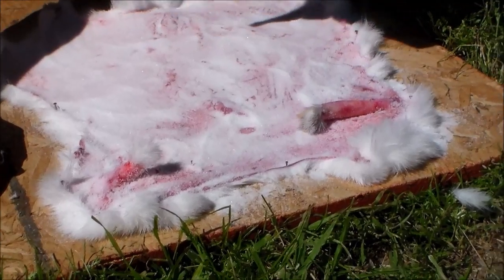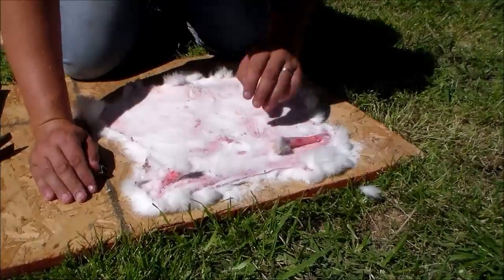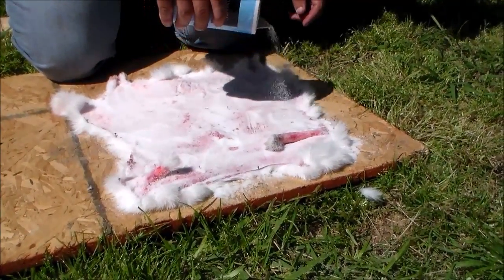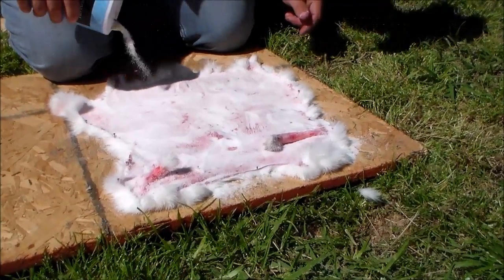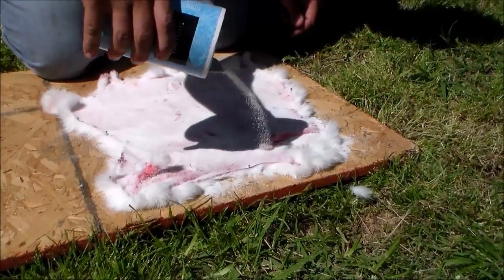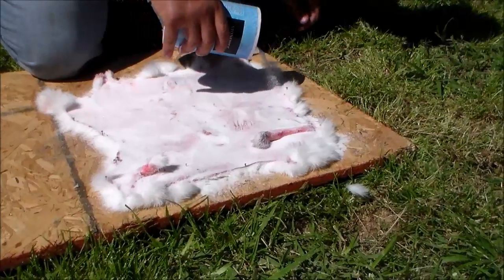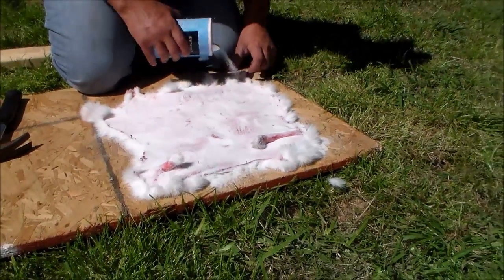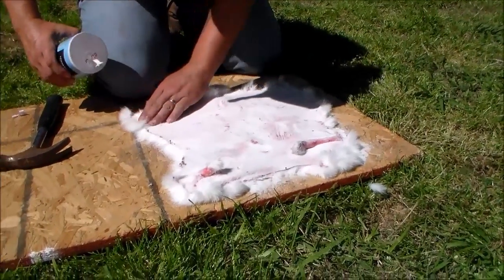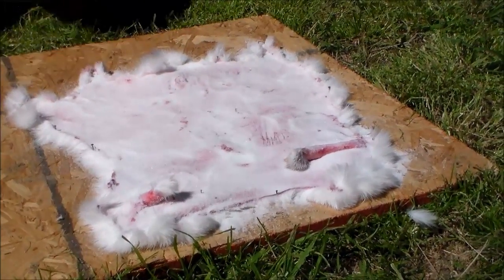This will pull out those chemicals inside the hide that will naturally cause it to want to rot, and preserve it. Then we're going to put a little extra coat on it, make sure we got plenty, especially around the edges. And we'll let it sit like that for a couple days.